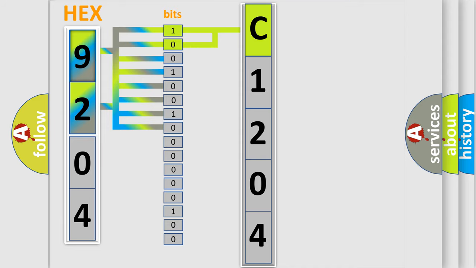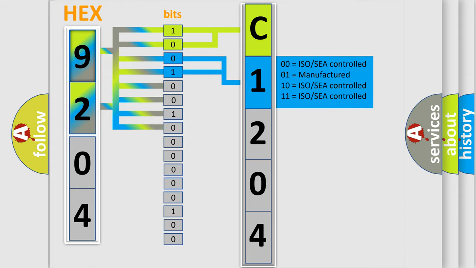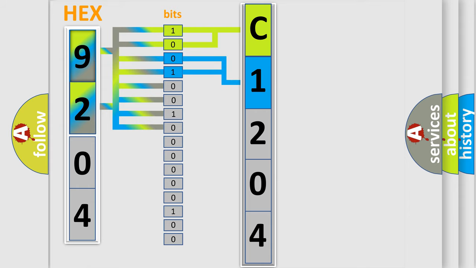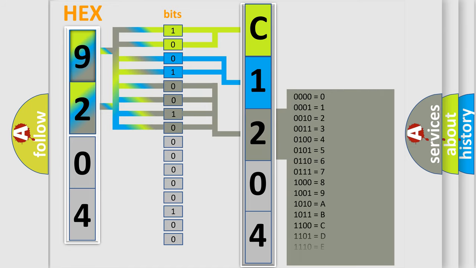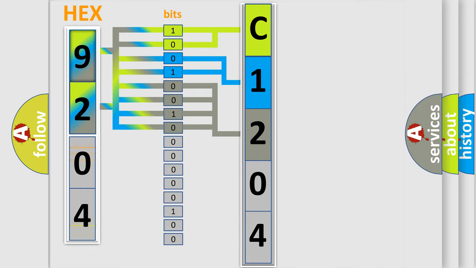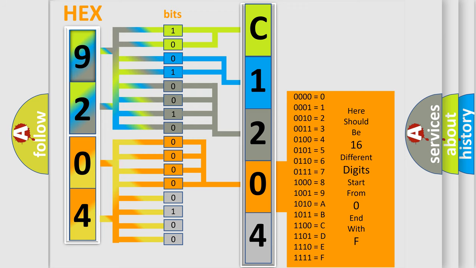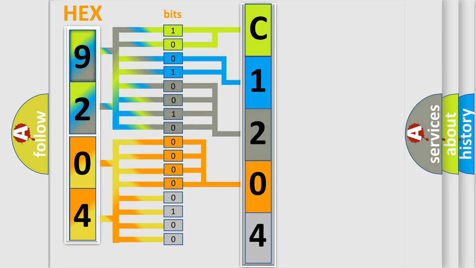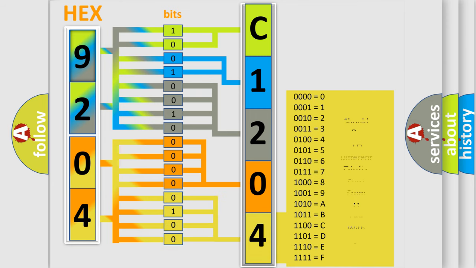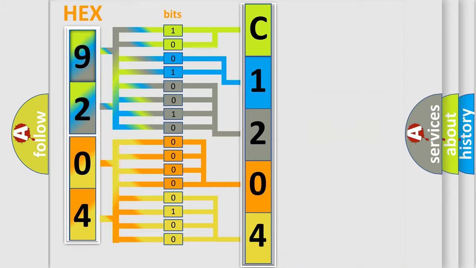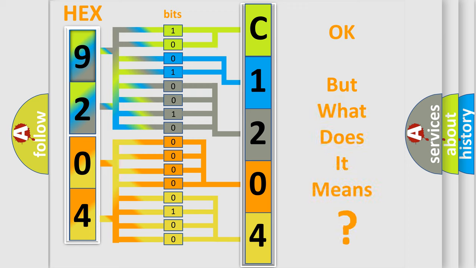The next two bits determine the second character. The last bits of the first byte define the third character of the code. The second byte is composed of a combination of eight bits. The first four bits determine the fourth character, and the combination of the last four bits defines the fifth character. A single byte conceals 256 possible combinations. We now know how the diagnostic tool translates the received information into a more comprehensible format, though the number itself does not make sense to us if we cannot assign information about what it actually expresses.